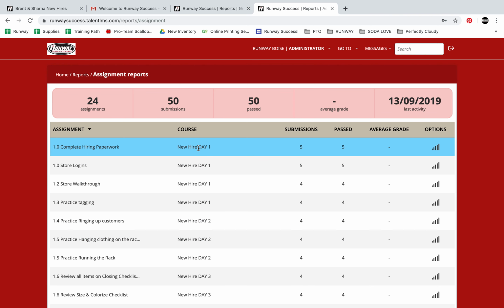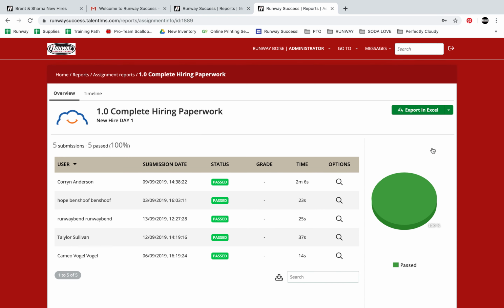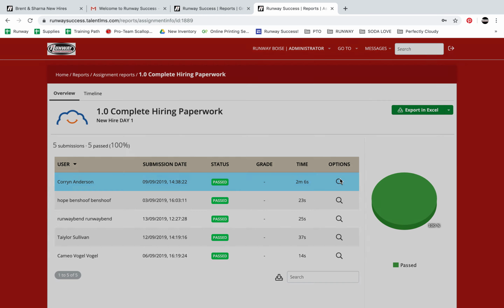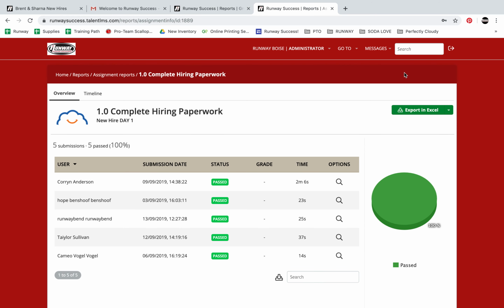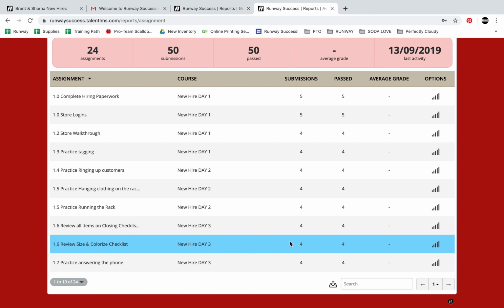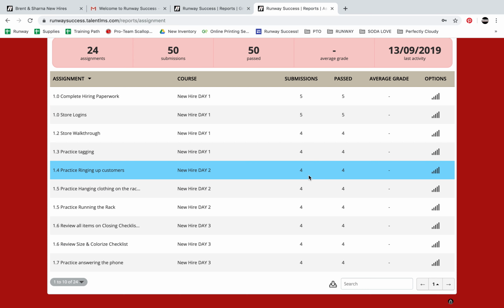So under each of these courses, there's a video, a test that they're assigned, and then there's these assignments. The assignments kind of go in order and follow the trainings, and they just are follow up with your manager about certain things. So completing hiring paperwork. The assignment is, if they haven't done it already, go do it. And if they have, then type your name. So it's pretty simple. All the assignments should be very easy. I don't want them to be intimidating, but you can see their responses here. And it should be pretty helpful when you're gauging their level of understanding to check their assignments.